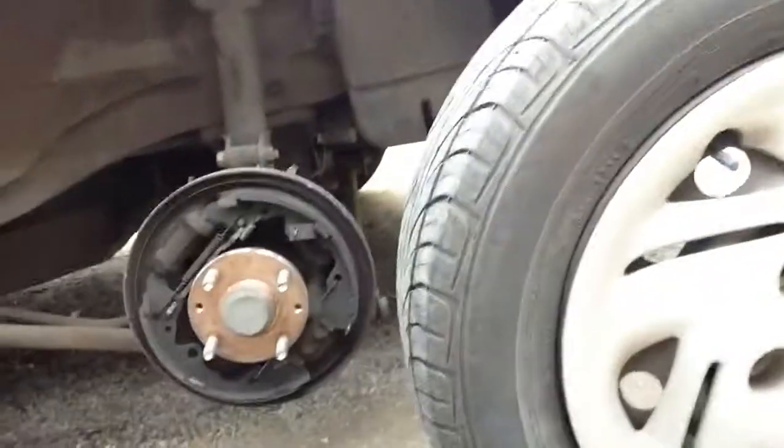First, I thought it's probably from the brakes. So I pulled up on the emergency brake to see if that stopped the problem, and it did. So then we know it's from the rear brakes. Then I went ahead and we took apart the brakes.